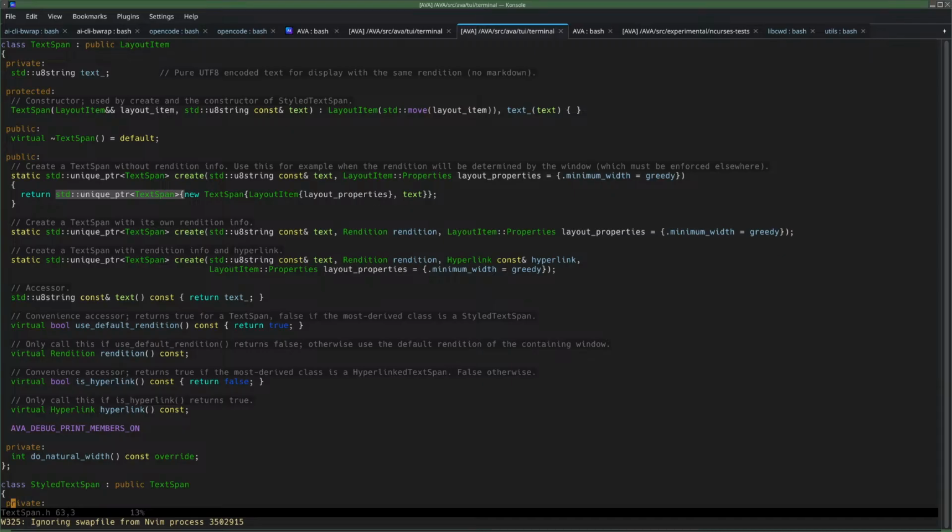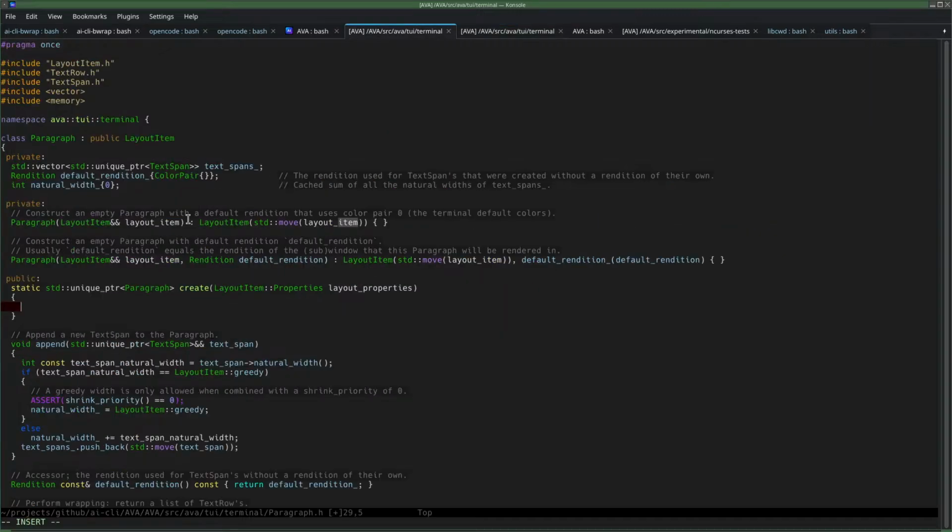It does the exact same thing anyway. Standard make unique just returns a unique pointer created from new, whatever. But I try to remember why I had to do this. I don't know. Really, it's horrible. No memory left.